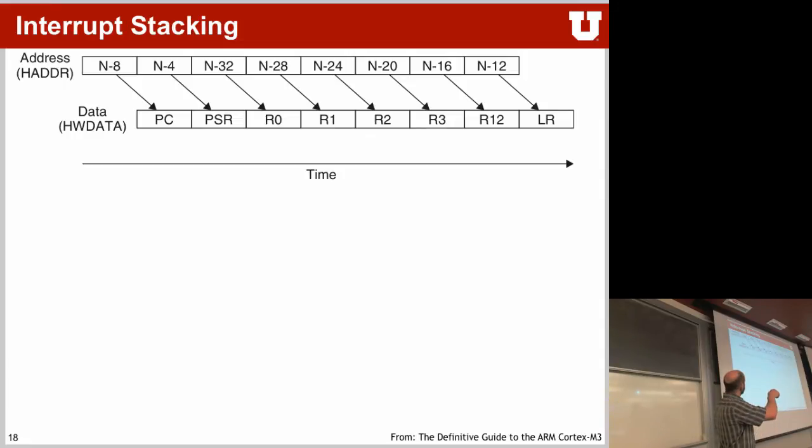So we first store the program counter so that we can update it as soon as the reset vector comes. We then store the PSR so we can start updating that one too, so that by the time the last link register is actually written into memory, we are ready to execute. And we don't have to wait to update the PC back here. So we can do this as soon as it's actually in memory.